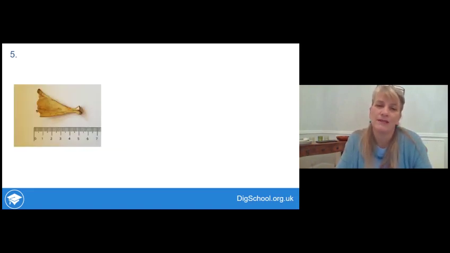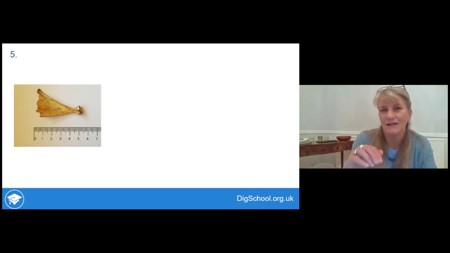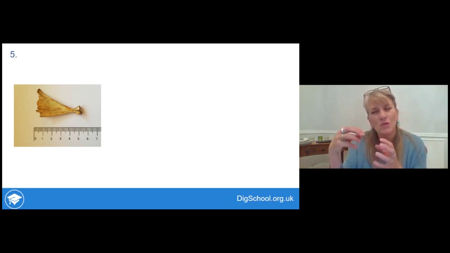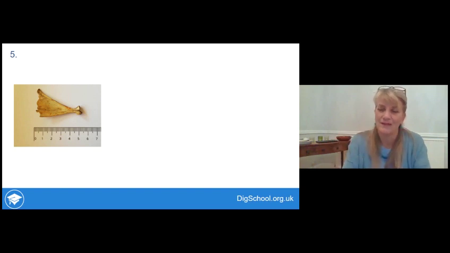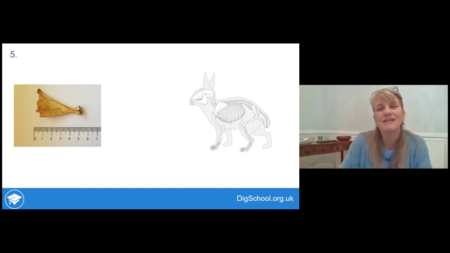Here's another bone. Have a look at the size of that. You can see it's a very different size, and that will help you start to think about what animal that might be from. So you've had a couple of minutes to think about that, and perhaps which part of the body it comes from, or at least which part of the body it doesn't come from. So this is the animal that bone is from, and perhaps you can now look at that and actually work out which bone that actually is. Can you match it to anything you can see on the skeleton bone?